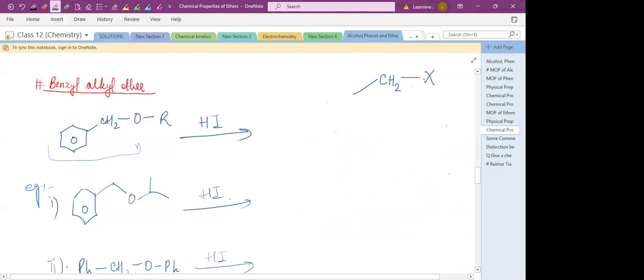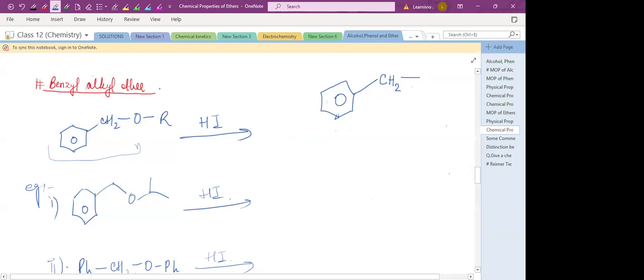Okay, see here, the halogen X is attached to CH2. So this is an sp3 hybridized carbon. And this further is attached to the benzene ring. So this type of group is known as a benzylic group. इसे हम क्या कहते हैं? Benzylic group. So here यहाँ पे क्या है, halogen नहीं है, यहाँ पे ether है.